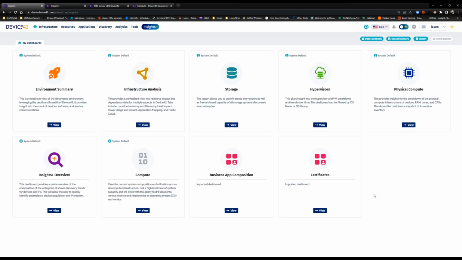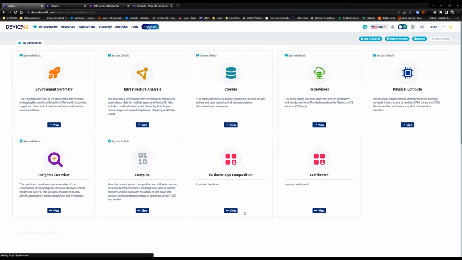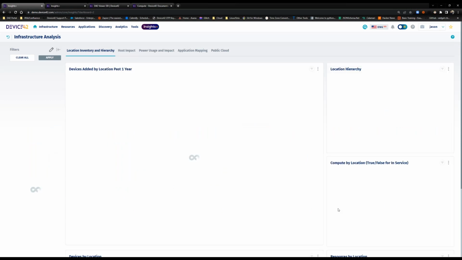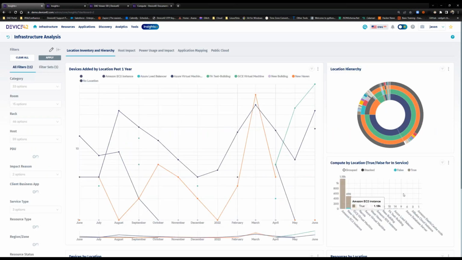All right, so let's jump into the dashboards. There are quite a few here with high-level descriptions of what's available. I'm going to spend quite a bit of time on the infrastructure analysis dashboard, which really is purpose-built and designed in Superset and in Insights Plus to showcase the functionality available. The other dashboards have similar options that existed prior in Power BI. So if you've used the Power BI dashboards, you'll see some overlap, but this is really all new visualizations and insights that we haven't had before.